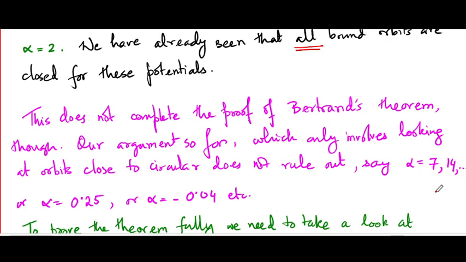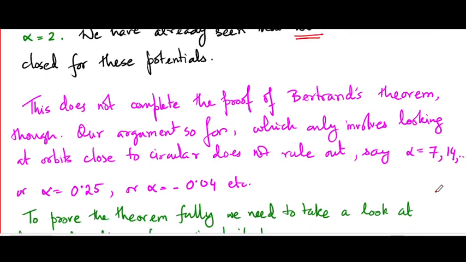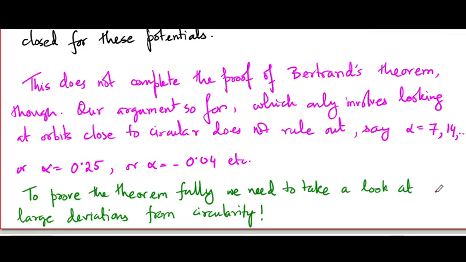To complete the proof of the theorem, we must take a look at all initial conditions, and that is what we are going to do in a later lecture. But the basic idea has already been conveyed here. In the next lecture, we will take a look at our formula for calculating theta of r, not only for the apsidal angle, but for the full trajectory, and work it out explicitly for the Kepler problem. Then we will go on to see that there are other, perhaps simpler means of figuring out the orbital equation, which will also serve as a way of figuring out the force law if the orbital equation is given.